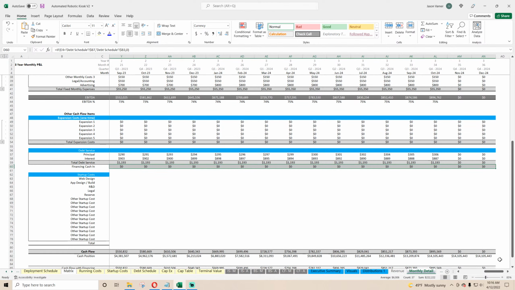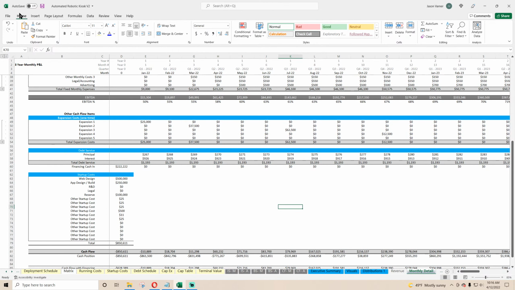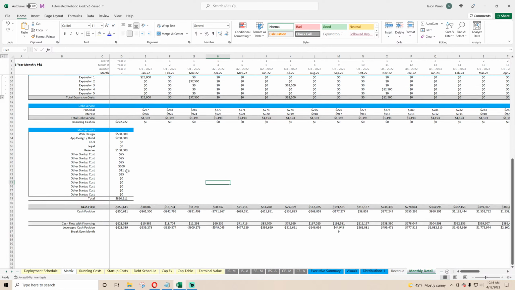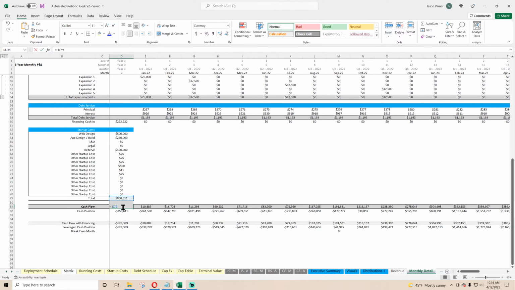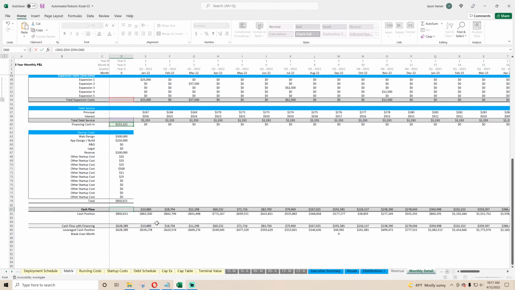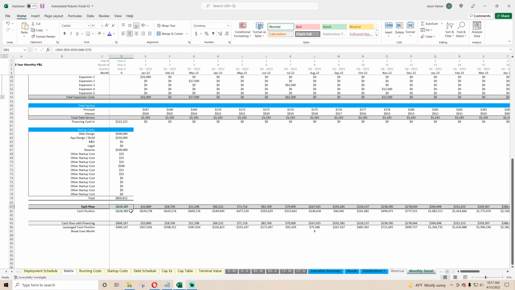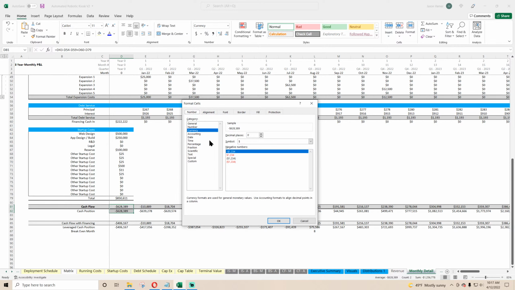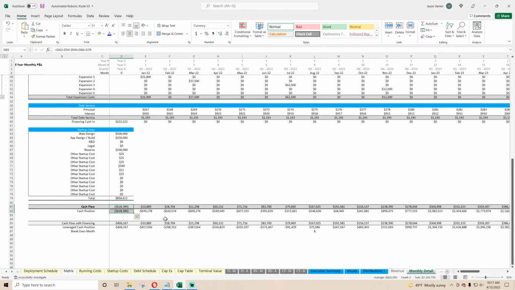A lot of rebuilding in this template because of all the upgrades, but it's fine. It's becoming much better, and that's all we're trying to do, just improve everything we can. Make it as dynamic as possible. So cash flow, let's redo this. We've got EBITDA minus expansion minus total debt service plus this minus this. And there's going to be more stuff we add after I get to the income statement, balance sheet, cash flow statement.